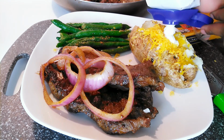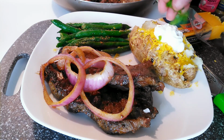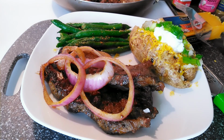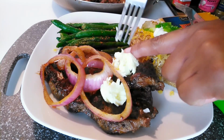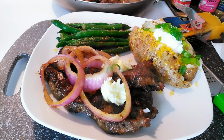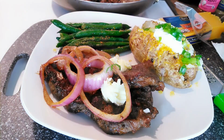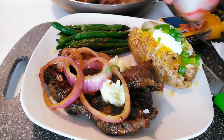So is this tasty seasoning worth your money? I'm sure that at other stores you can probably get it for cheaper. It's just that this particular store that I went to was always on the high end side. So honestly, my opinion about the seasoning, it's not that great. There's nothing great about it. It's just the name of it. It doesn't complement your steak at all. So definitely I wouldn't spend $4 on this seasoning again. It's not worth it.